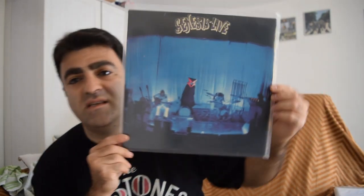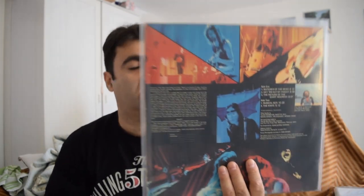Okay. This is another live album. This is the live album by Genesis with Peter Gabriel on vocals. And I have to say that, guys, The Musical Box and The Knife here are just superior, just wonderful. This is on the Charisma label, so this is the regular pressing without any inserts or booklets, but it's the music that matters. So I highly recommend this album, Genesis Live. I believe this is the only live album that was released while Peter Gabriel was in the band.